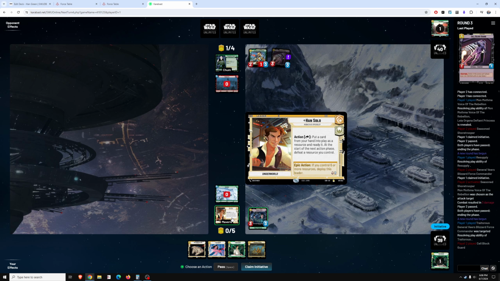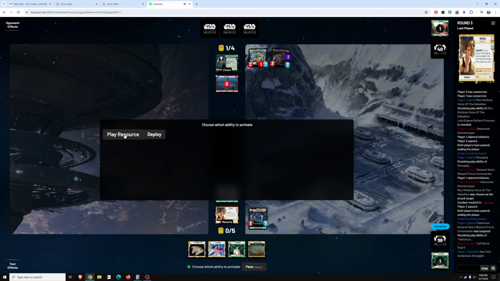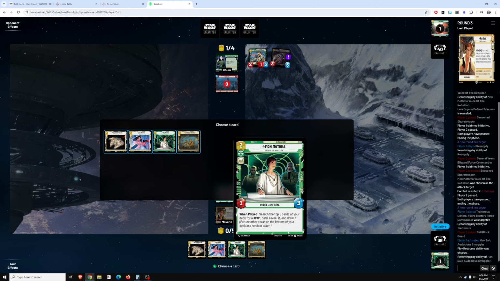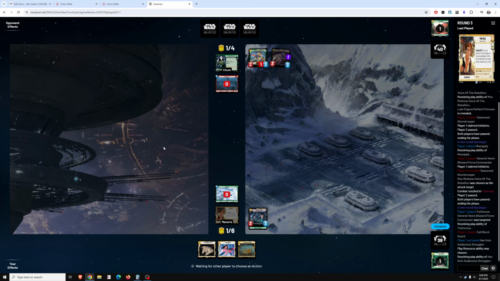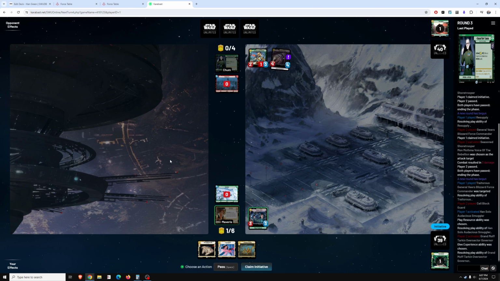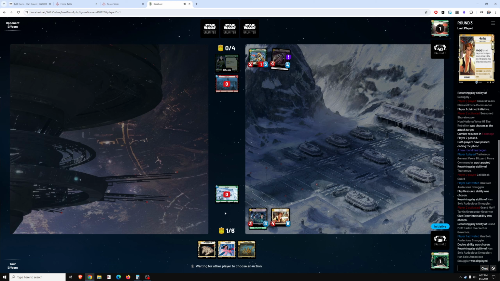So do I want to use Han here? I could use Han's ability to get up to 6 and then put him into play. I think I'm going to do that. We'll get a resource out of probably the Mon Mothma. And we can deploy Han.